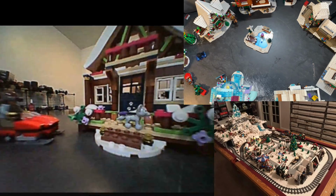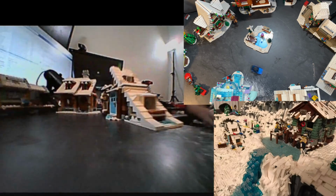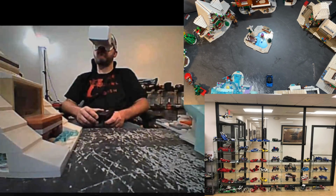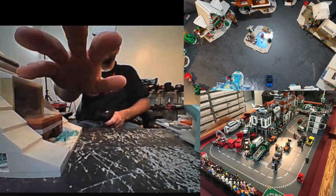So we're actually going to take our 8x4 sized Christmas village, because it's around Thanksgiving. It's going to be about 2 weeks. We have a 2-foot tall mountain. It's going to be nuts. So that'll be cool. It'll be the first time I ever display any of my Lego stuff. We have a ton of Lego cars and Lego village building, downtown type stuff. Just thought I'd explain why we're running around with so much Lego.